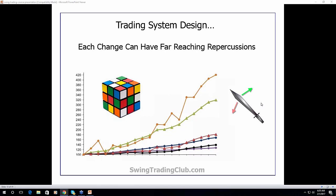Now, let's talk a little bit about system design. If you think about the concept of what a system is, in trading we've got to take an entry and then we've got to close that entry out, right, to complete the transaction. In the middle there's all kinds of stuff. Where do we place our stop? Where do we pick our targets? Are we going to scale out, like in several positions and several exits? How close do we trail the stop? Stuff like that. Position sizing.